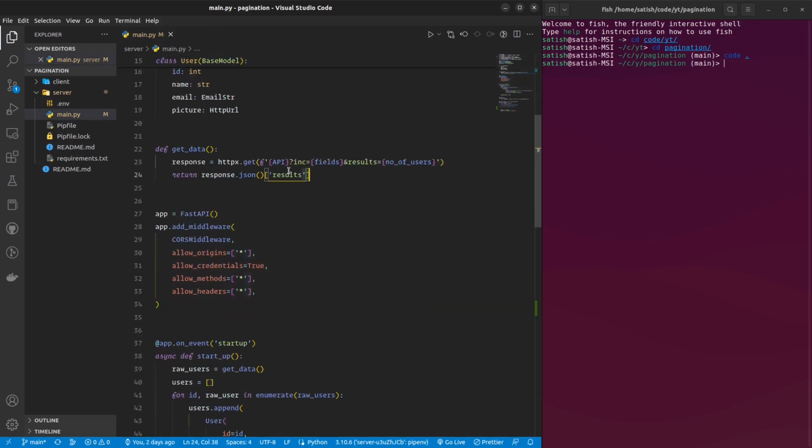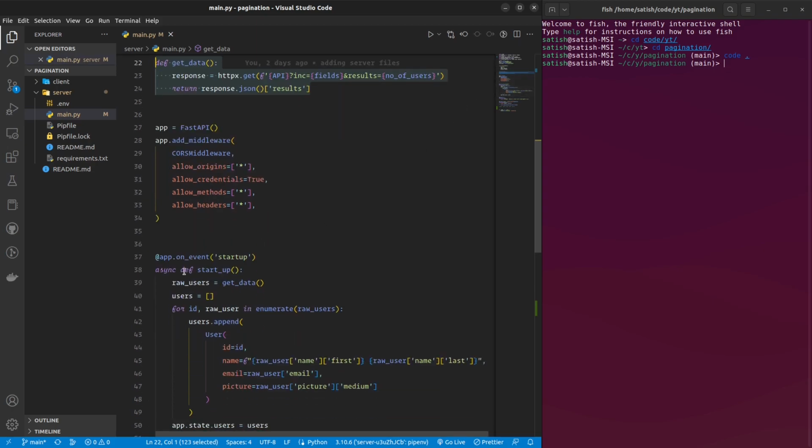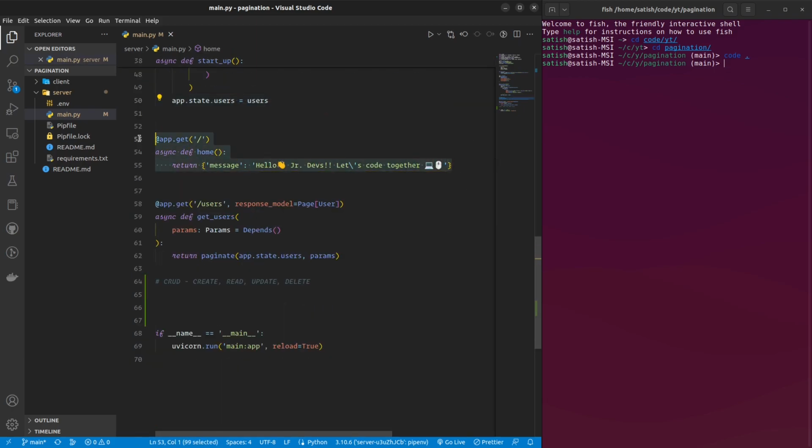Then we have a get data function, which will be called whenever FastAPI starts up, and it will hit the randomuser.me website, get random users, and then store them in the app state. We also have the two endpoints which we have built. One is the home endpoint and the other one is the users endpoint, which we paginated already.